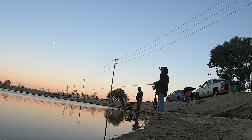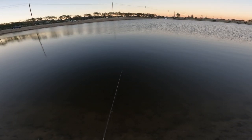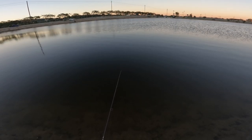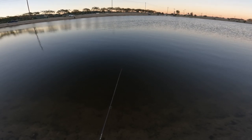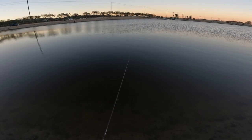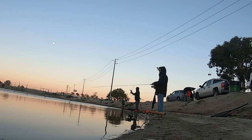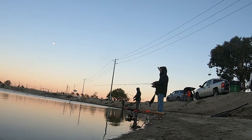All right, cast it out. Make sure we let it sink all the way to the bottom. Wait for that line to go limp. Just work it back real slow, barely moving it, and just bounce the rod tip slightly. And once in a while, do a pause. Just let it sit there for a second.